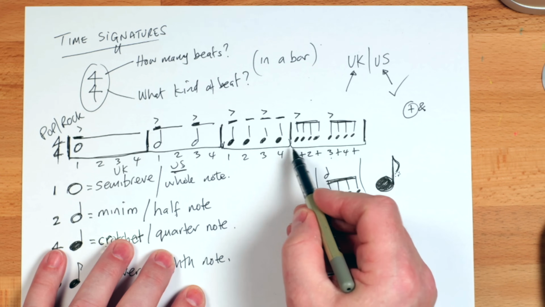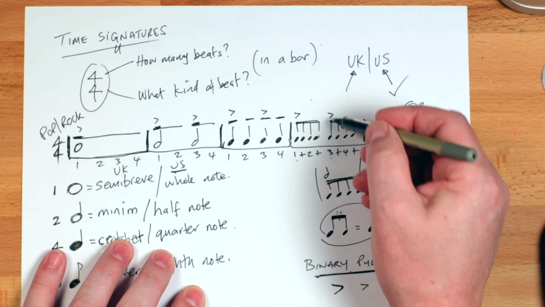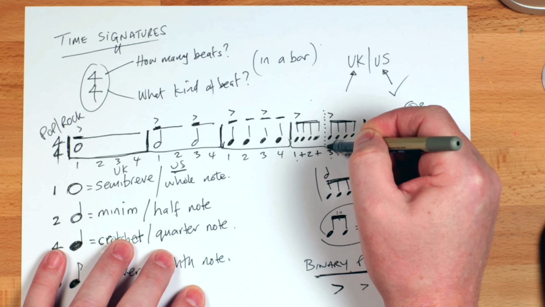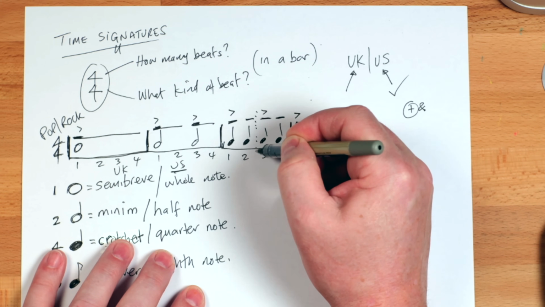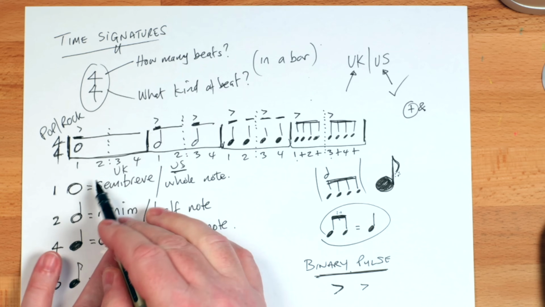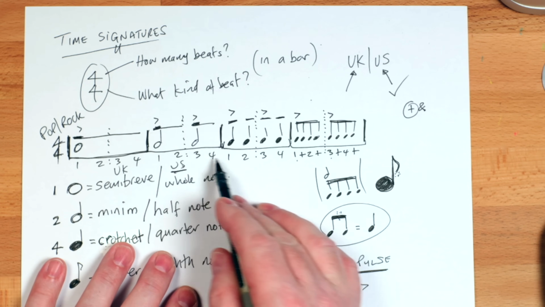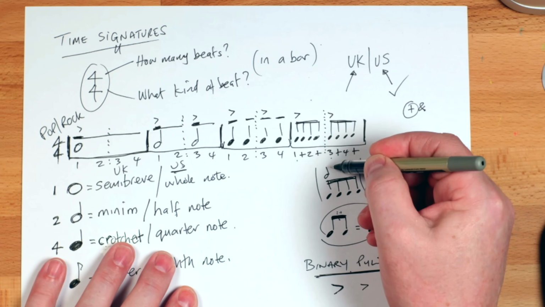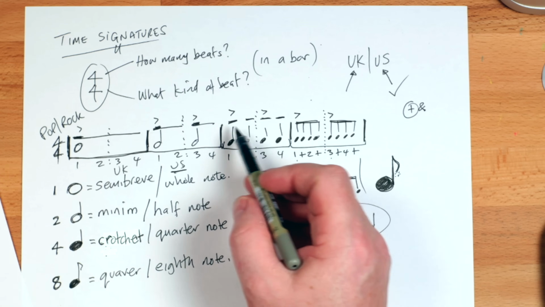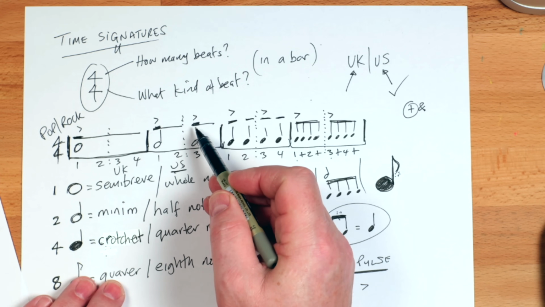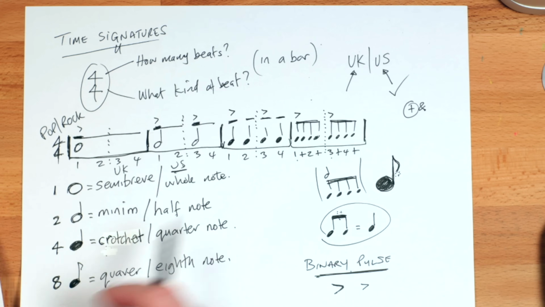What I wanted to say as well, going back here, although we have this container in here, there's like a divider in between, an invisible bar line that exists in between 1, 2, 3, 4, 1, 2, 3, 4, 1, 2, 3, 4. So there's this invisible line. And that invisible line helps us to put these binary pulse in their natural way of falling.